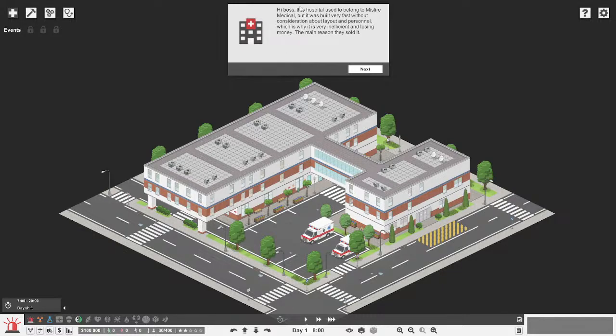Hi, boss. This hospital used to belong to Misfire Medical, but it was built very fast without consideration about layout and personnel, which is why it's very inefficient and losing money, the main reason they sold it. Well, that makes sense.